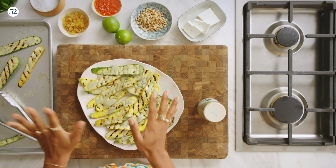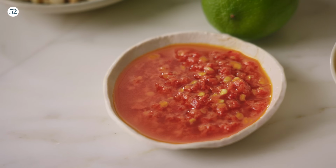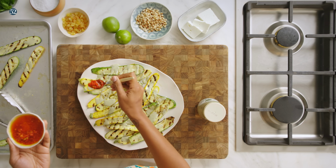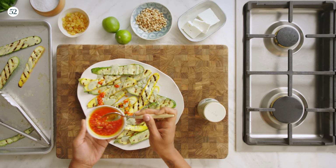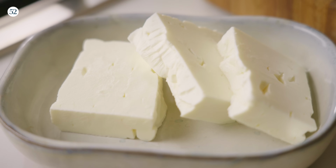So now I'm beautifully dressed here, and I'm gonna top it with some of my favorite things. First, we're gonna start with a little bit of Calabrian chili paste, which I love. It's super spicy, but also sort of acidic and vinegary, so it adds a lot of flavor. You can add a lot or a little. I like a lot. I also just think it's the most beautiful color ever. Complements everything.